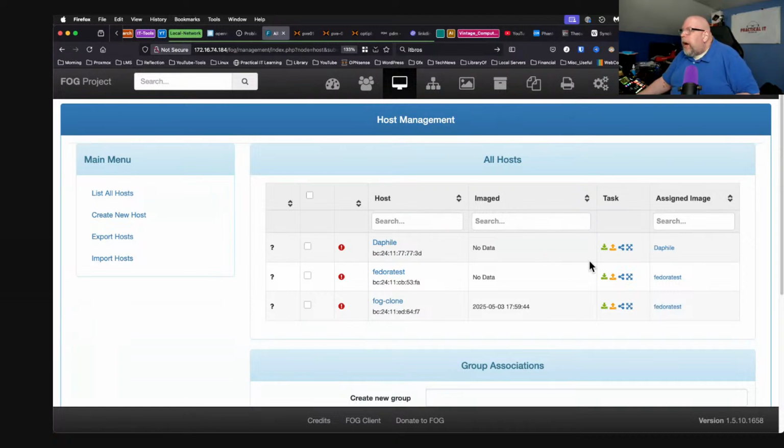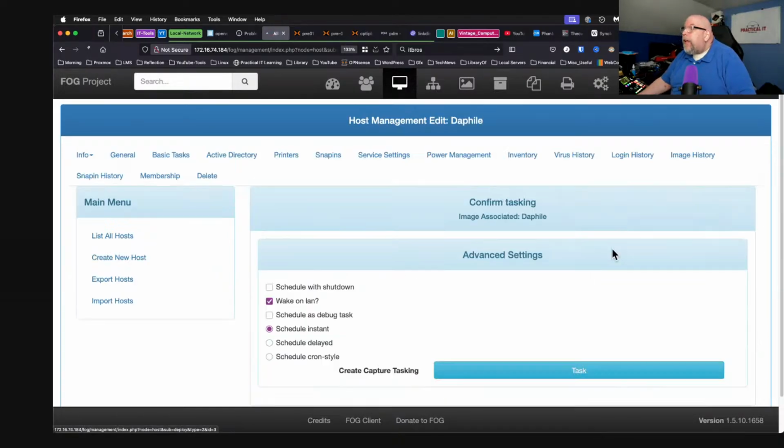And we've got a few options over here. Green is deploy, yellow is capture. We've got multicast, and we've got go to task list. So what we want to do is a capture task.